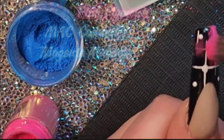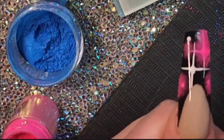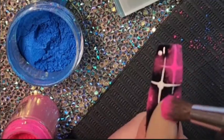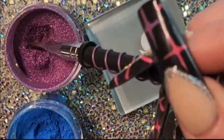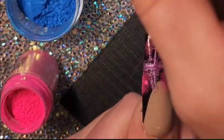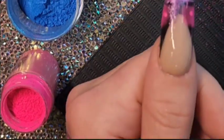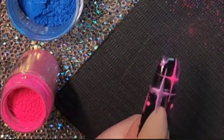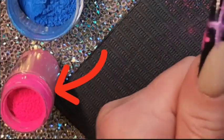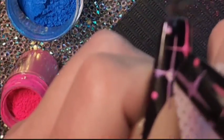I'm using MAC Makeup's pink pigment in the color Magenta Madness. I don't know if they still have this, but let me tell you guys, I am 31 and I've had this pot of pigment since I was a teenager in high school. I've been using this thing my whole life and haven't even put a dent in the top of it yet. Look at it, it still looks completely full, like untouched full. I remember it being super expensive, to the point I was like, oh, I'm not sure if I want to get that. But man, do you get a lot of bang for your buck.